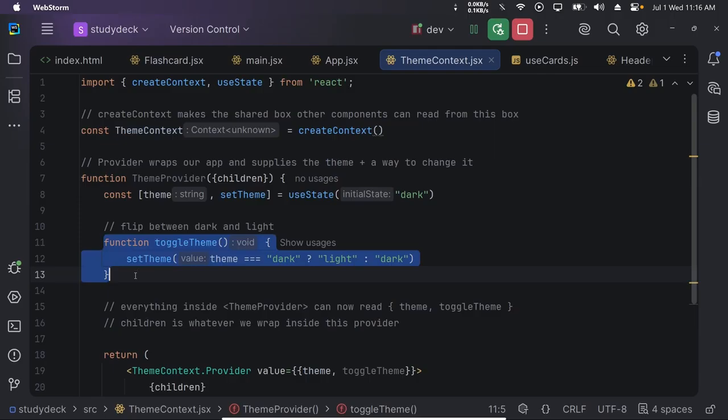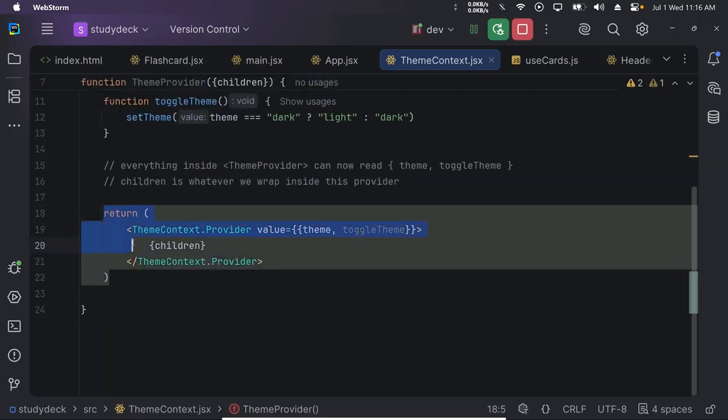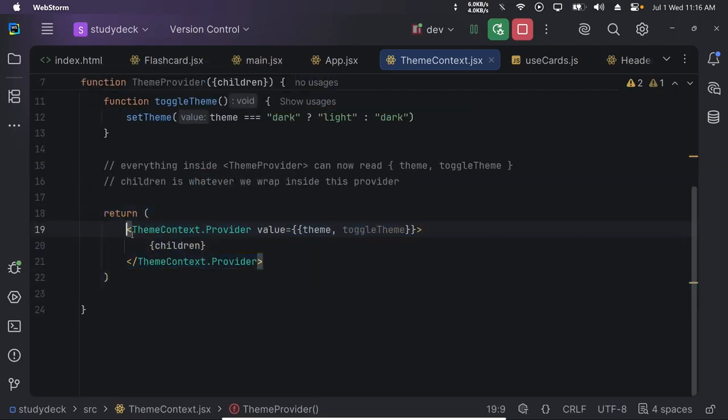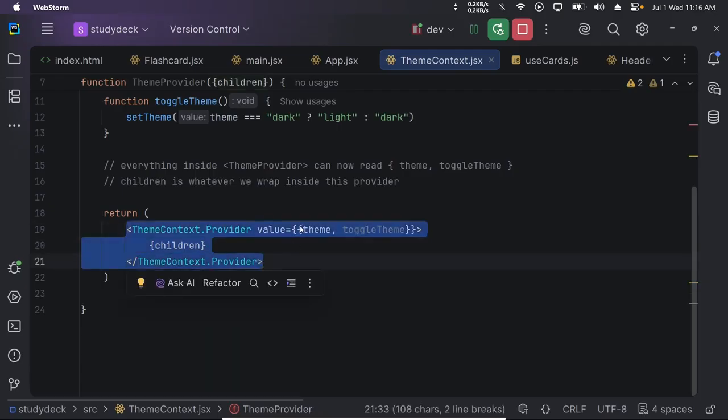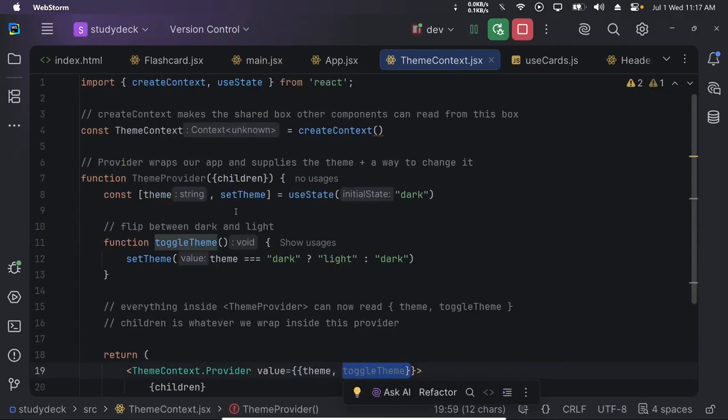Inside it, we have a function to toggle the theme and our theme itself that is stored using useState. Then we're returning that provider, and inside that provider, we're returning the children with it. So every time we call this provider, it is going to wrap our children inside the provider, give us access to the theme, and give us access to toggleTheme that we have inside here.